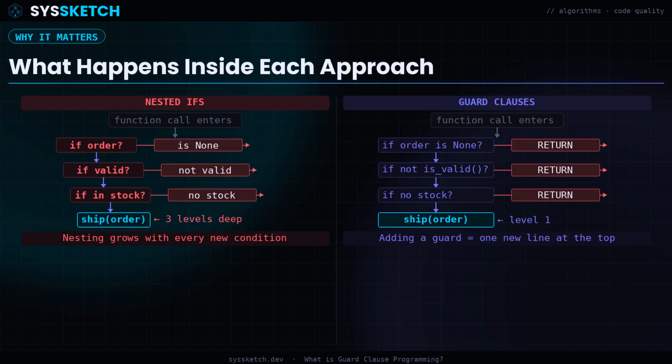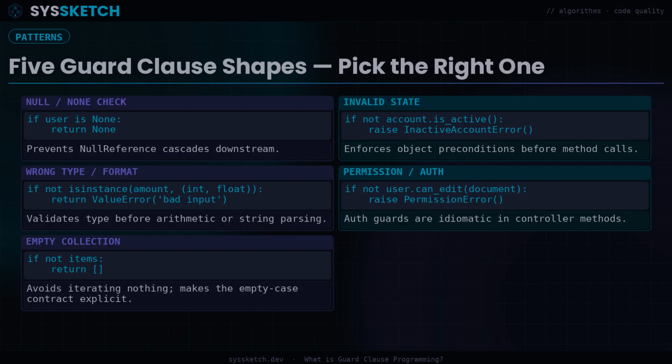Testability, each guard is a single independent condition. 4 guards give you 5 easy test paths, not 16 nested combinations. Mock frameworks need fewer stubs because failure paths exit before reaching dependencies. Maintainability, adding a new precondition is 1 line at the top. Removing a guard is a single deletion, no bracket archaeology. And cyclomatic complexity, nesting multiplies independent execution paths through the code. Static analysis tools flag deep nesting for good reason. Lower complexity correlates directly with fewer bugs and shorter code review cycles.